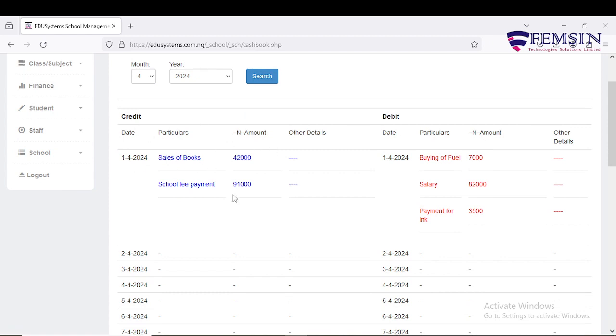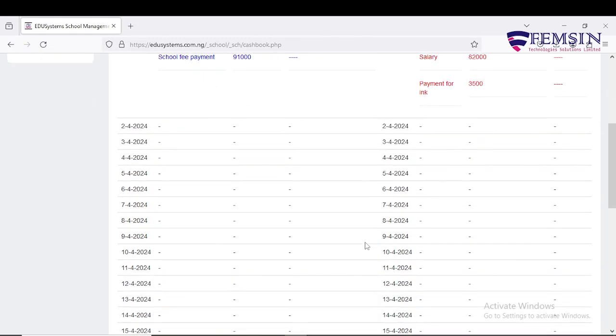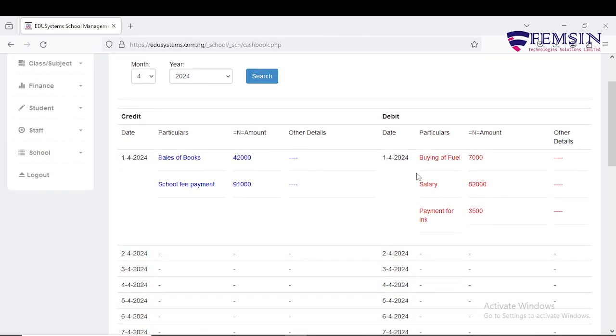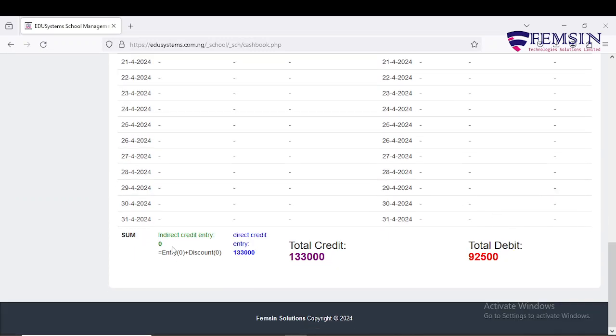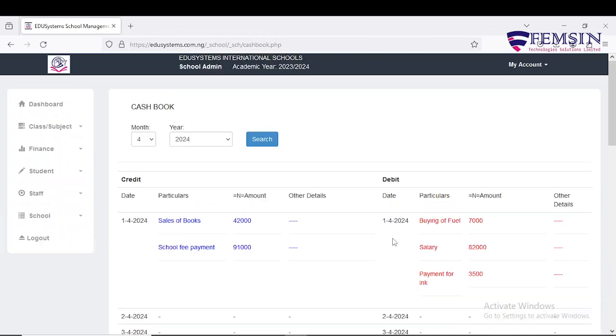The credit is the income, the debit is the expenses. So you have the particulars, the amounts, other details. Then the debit part too, you have all the information there. At the end of the day, there are indirect credit entry and direct credit entry. So you have total credits and total debits. So that is your cash book.